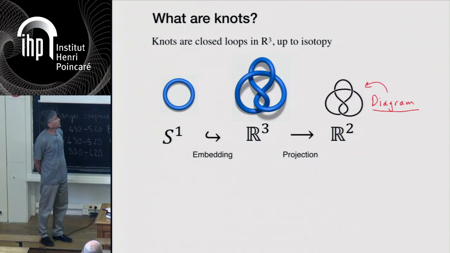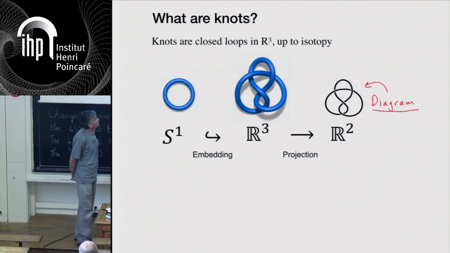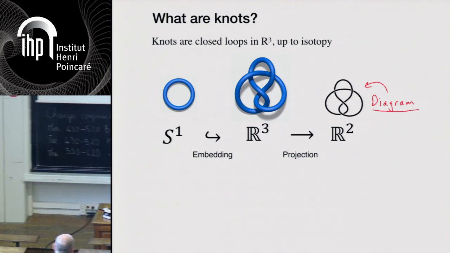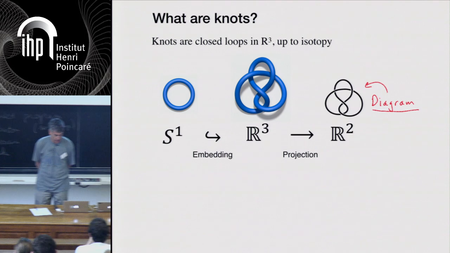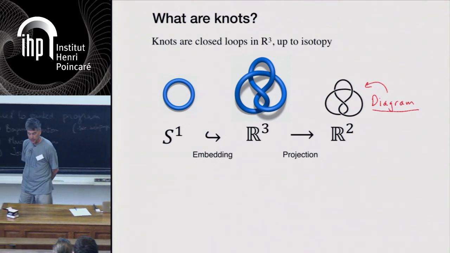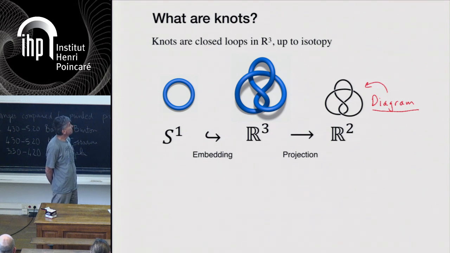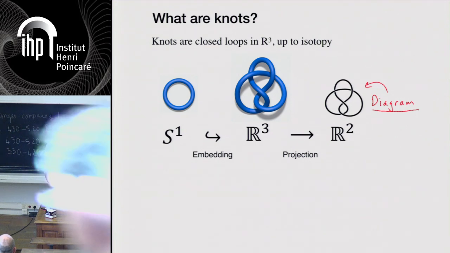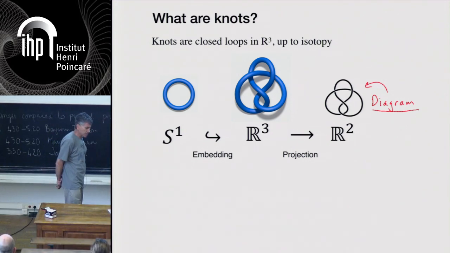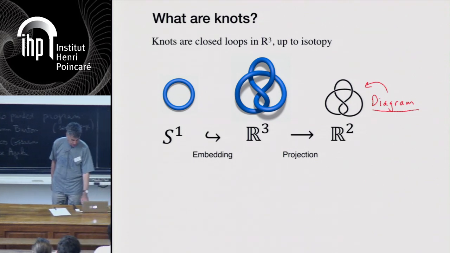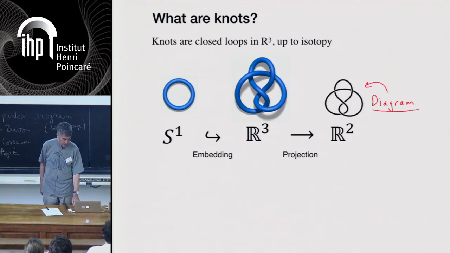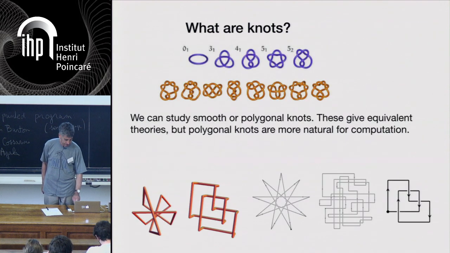First we should think about what do we mean by a knot. So usually we think of knots as being embeddings of curves in three space up to some equivalence, such as isotopy. But generally, when we look at knots, we look at pictures of them in the plane, these graphs that we saw this morning, for example, knot diagrams. And sometimes it's important to distinguish between the two.